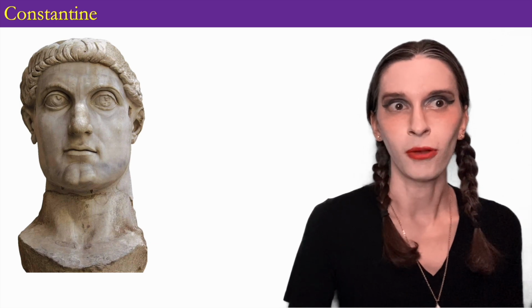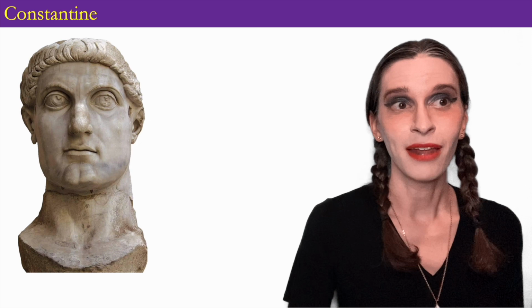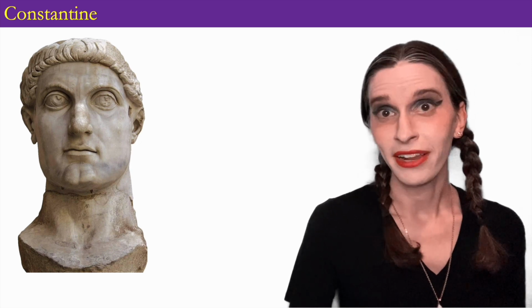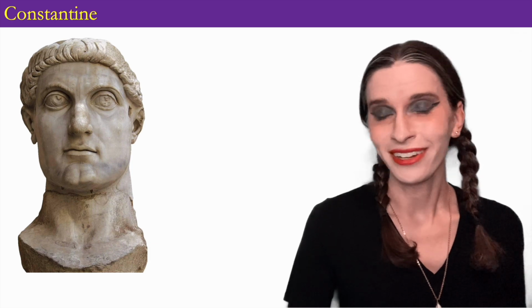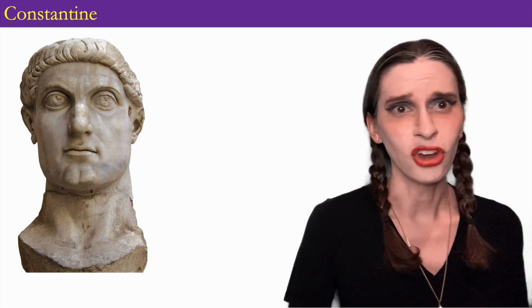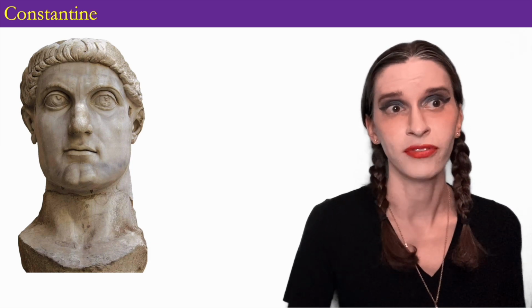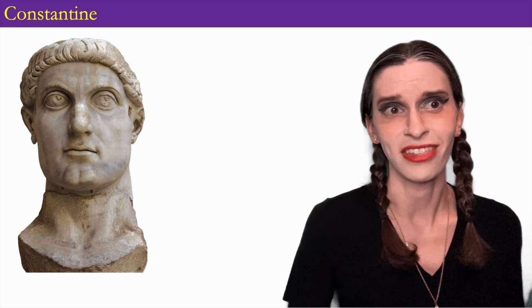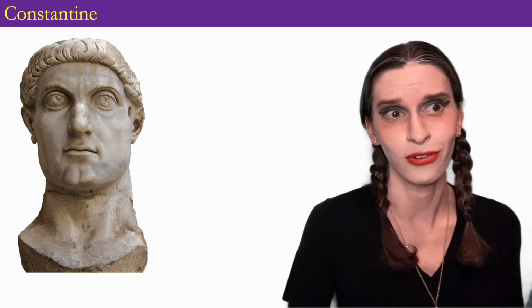Constantine starts pulling down pagan temples in 324, and may have even outlawed sacrifices, though if he did, it didn't stick. But his efforts at ending paganism are inconsistent and half-hearted. He makes no effort to put an end to the cult worship of deified former emperors, for example, probably because the current emperor benefits so much from religious worship of his predecessors.